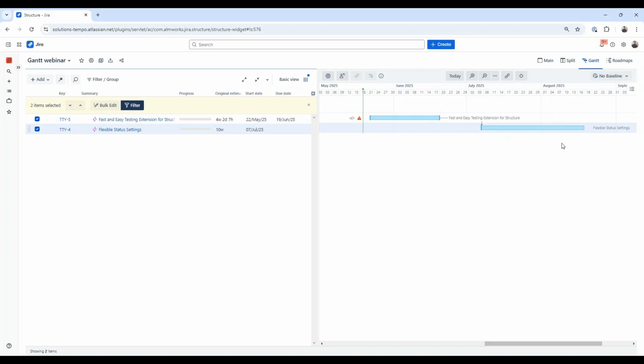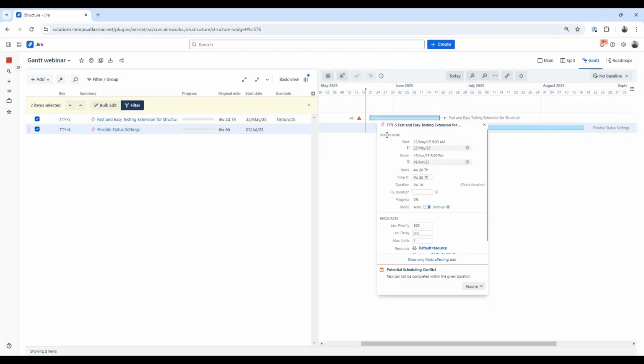And since I mentioned durations, let's look at that warning icon we have over here. This indicates I have a scheduling conflict. And this is because I had my work estimation set earlier as 4 weeks, 2 days, and 7 hours, but then I scheduled my task manually with dates, and now dates define the duration of these tasks. And this new duration defined with dates is almost 2 days shorter.